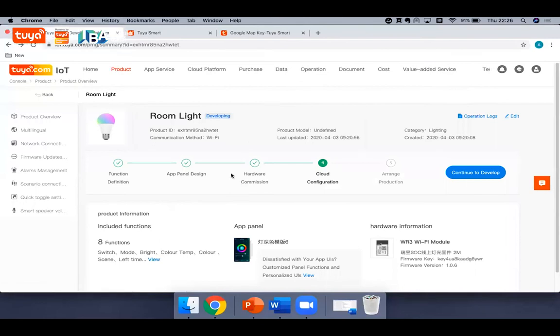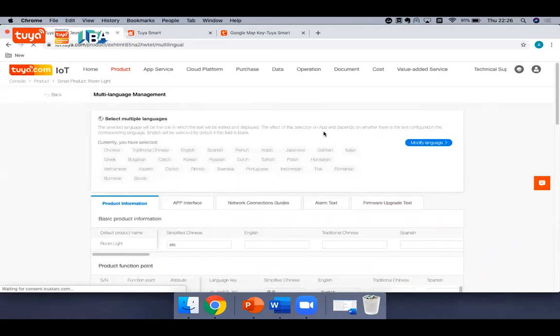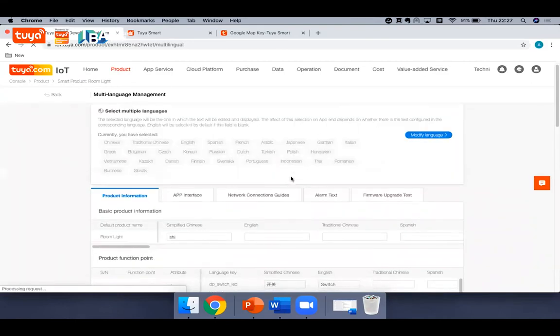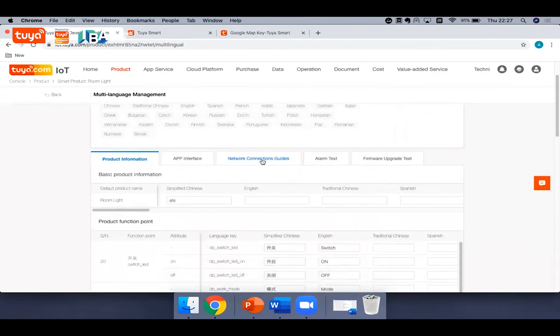Hi. Hello. Can you hear me? Yeah, clearly. I've been using the platform for some time now, and you can have the language that you want in the multilingual. Yes, and then you can have your language in the network connection guides when you use it.